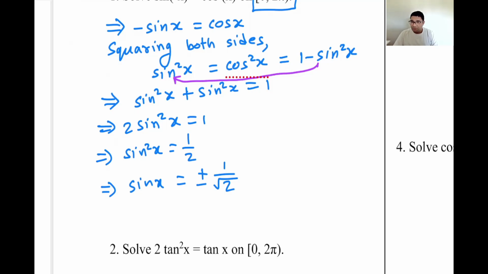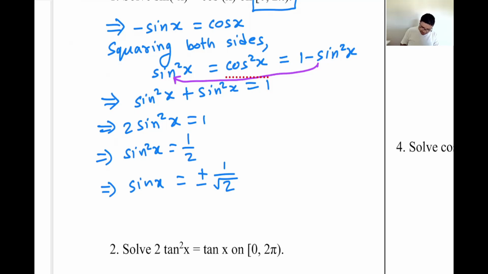Now, which one? You will get different solutions, and you have to verify them. Because you have squared it, in the process of squaring, sometimes additional solutions appear which are not correct. So once you find the angles here, we have to go back to the original equation and check and keep only those which satisfy the equation.